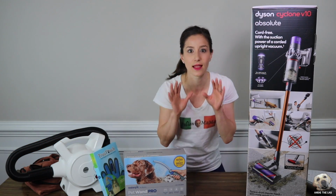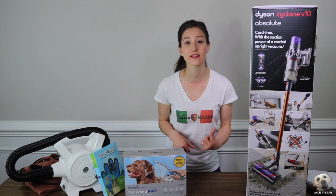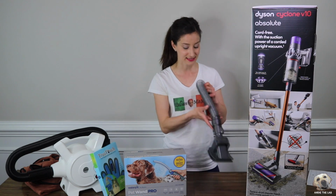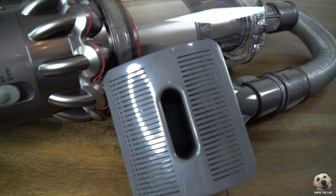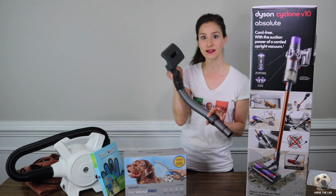Andie, who sheds a lot, a vacuum like this is super handy. I've had the V6 and the V8 and I use it all the time. I cannot wait to test this one out. Plus, Dyson sent us a dog grooming gadget. How cool is that? There's a brush attached to a hose. You connect it to the Dyson. As you brush your dog, the hair just sucks right up.